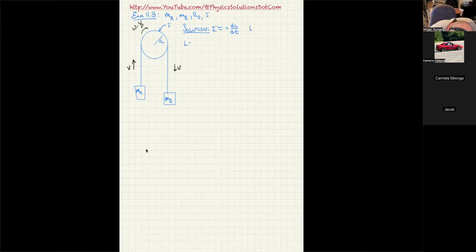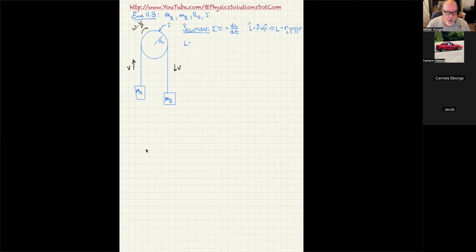So we're going to use L equals r cross p for the individual masses because they're kind of small. What that means is you could say that the magnitude of the angular momentum is the component of r perpendicular to the p, or the component of p perpendicular to the r, just like we learned for torque earlier. So with that in mind, the velocity is actually perpendicular to the radius vector.